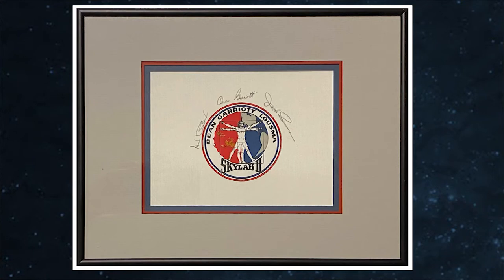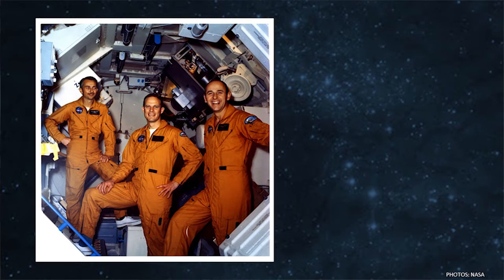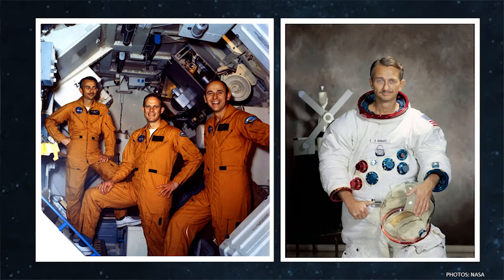For this installment, we're going to take a look at one patch that holds a very special place in my personal collection of space-related artifacts, and it's definitely not one of the $10 mass market types. This patch, representing the second crewed mission to the Skylab space station, is one of the Beta Cloth variety — we'll talk more about that in a moment. Second, it's boldly signed and inked by all three crew members: Commander Alan Bean, who also walked on the moon during Apollo 12, science pilot Owen Garriott, and pilot Jack Lousma. And lastly, it comes directly from the collection of one said crew member — in this case, science pilot Owen Garriott — acquired via a fundraising auction hosted by the Association of Space Explorers, or the ASE, a number of years ago.